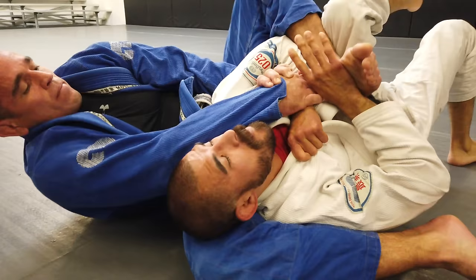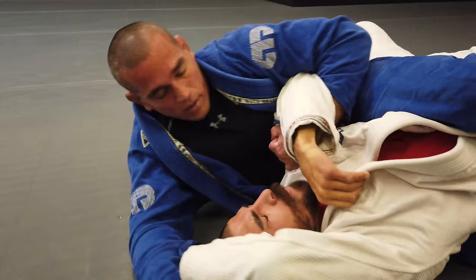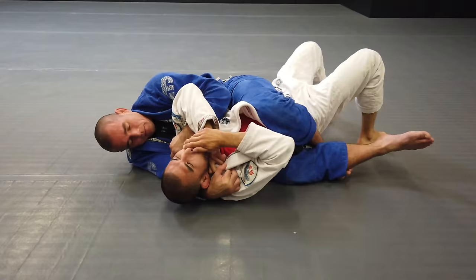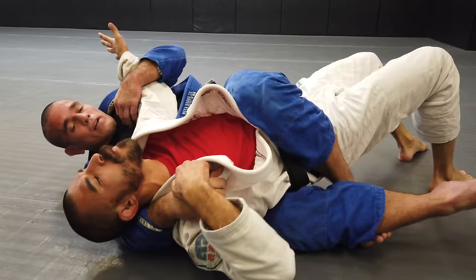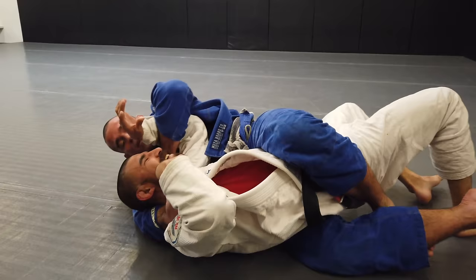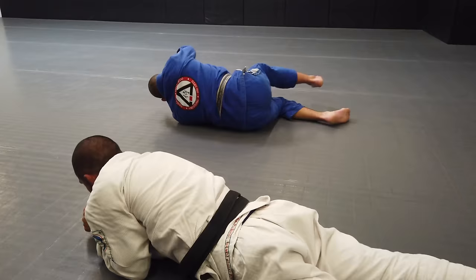Next, go to the collar. You threaten the choke, but it's more about just establishing the position. The temptation would be to go fully to mount, or try to take the back, but why not exist in between? Now, he's good enough to have this in-between positioning where he's going to attack for the choke. Watch this. Open, open until the moment's right, then feed the collar. Bam, beautiful. So he's patient in that in-between position. Grabs a collar. Beautiful strangle. Well done. Really nice.